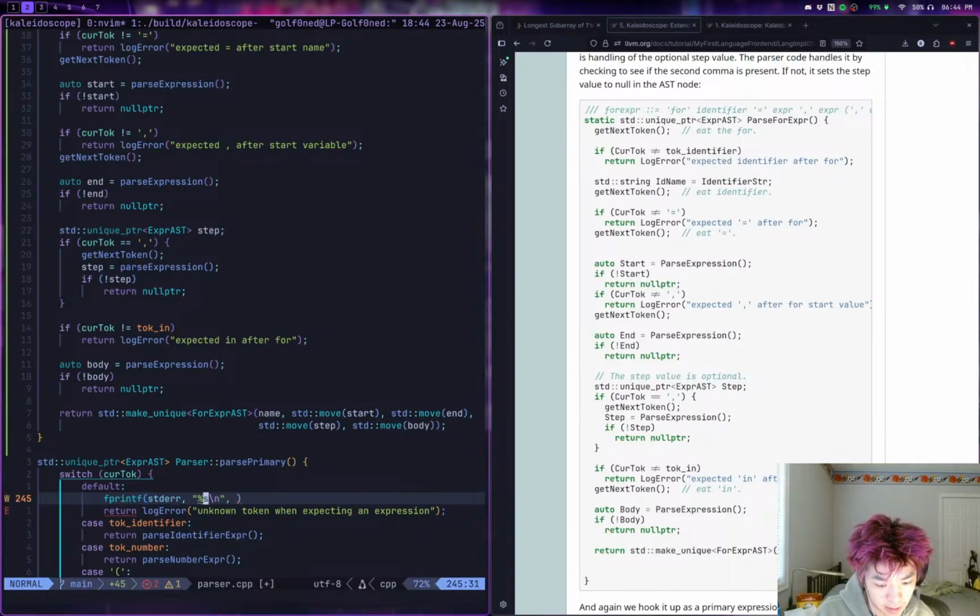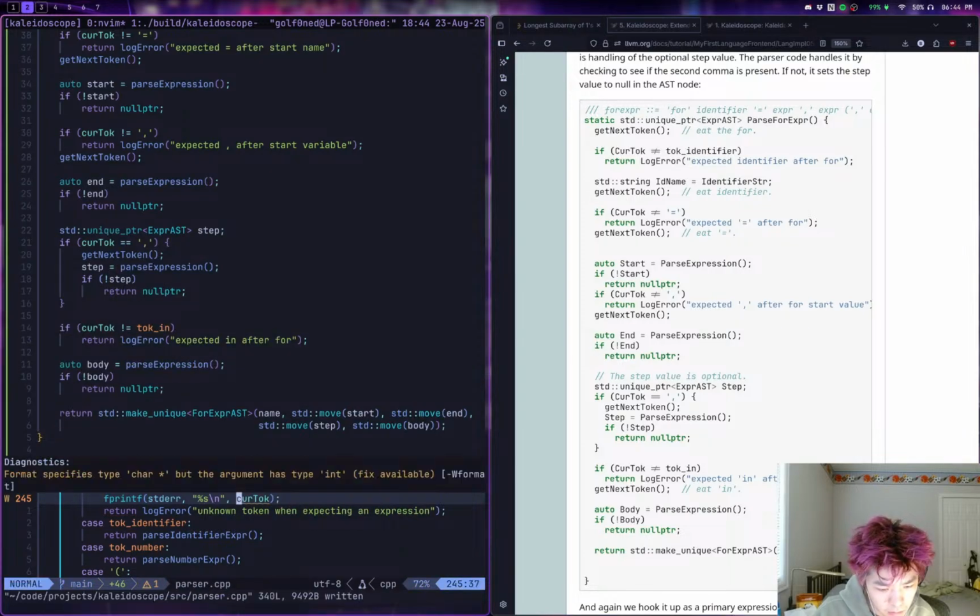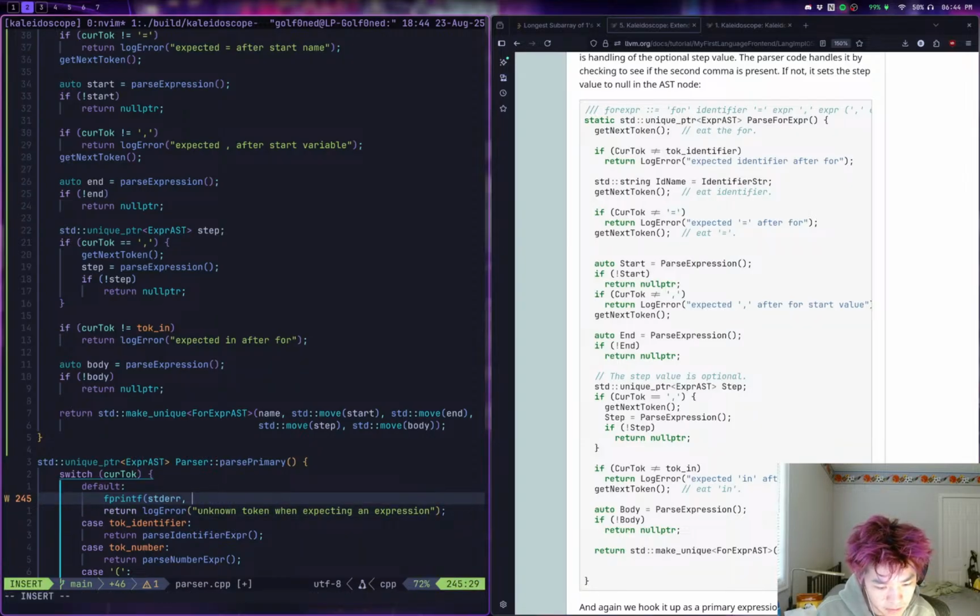Wait, this should be an S. It should be Kurtok. What if I just make this print straight Kurtok? No, okay.